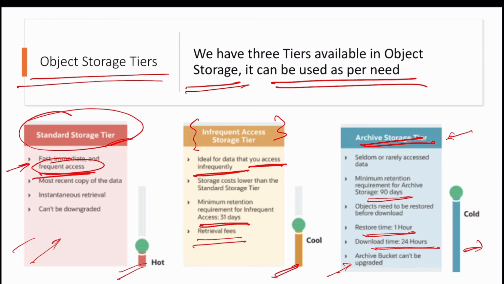You need to understand when to use which one. So for your quick reference, whenever we need to store data which is not required very frequently, then we will use archive tier, and it is very cost effective. That is very little cost we need to pay for this one. When we require frequent access, then we use standard. Infrequent access is based on the scenario. When we are moving left to right, cost will be lower. When we move from right to left, cost will be higher for the object storage. So this is what we have in object storage tiering.